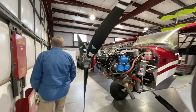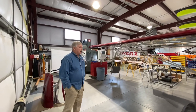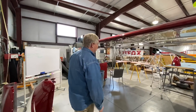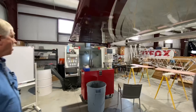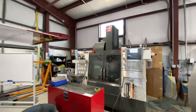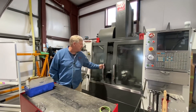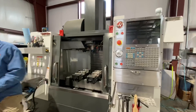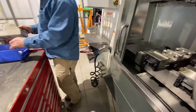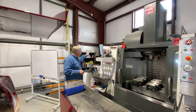One of the employees I like to brag about — and I brag about all our employees — we have a fantastic team here at Kit Fox. I'm honored to be part of that whole team. One of my employees here is the Haas VF2 Superspeed — he's a great employee. He does exactly what you ask him to do, nothing more, nothing less. And if you tell it to do something wrong, it'll absolutely do it. We manufacture a lot of our parts on here — everything from the weld bungs for our header tanks to the adjustable rudder pedal brackets and flat panel brackets you saw earlier.